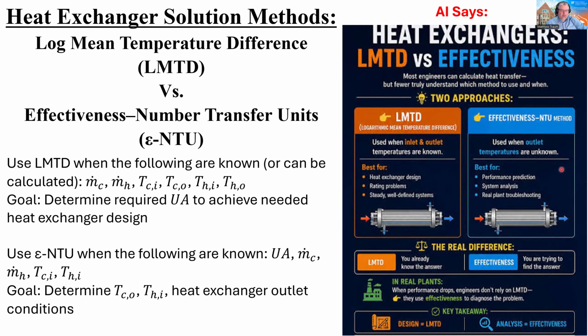And then Effectiveness-NTU is if you know just one set of conditions, either the inlet conditions or the outlet conditions. And this is good when you're trying to fit, right? You go to a catalog, right? And a heat exchanger manufacturer has all kinds of different possible heat exchangers that you could buy to achieve a particular goal. This is the technique that you use for that, right? So performance prediction, system analysis, and so forth.